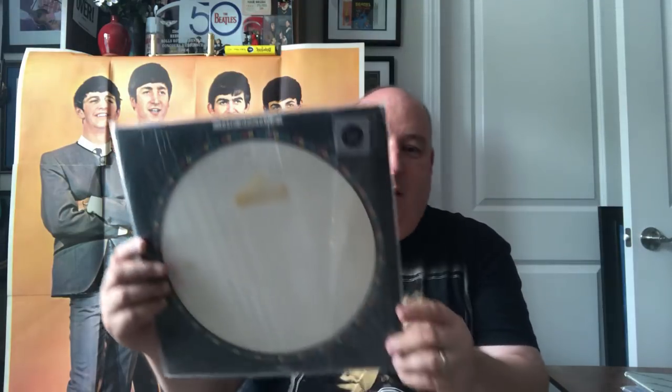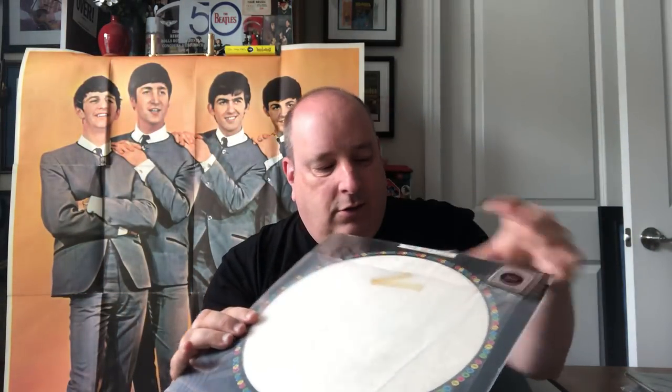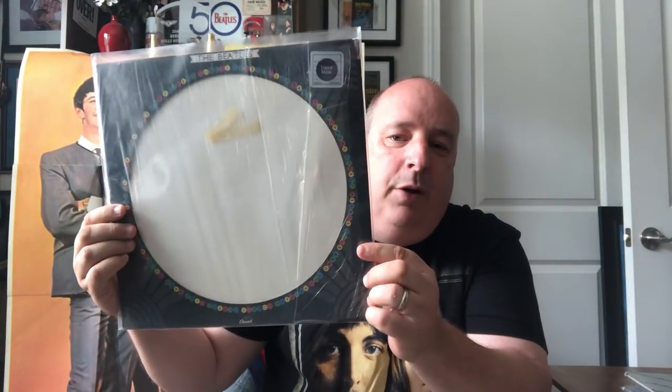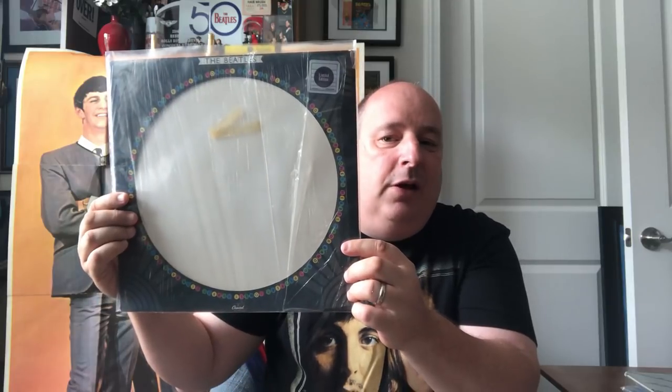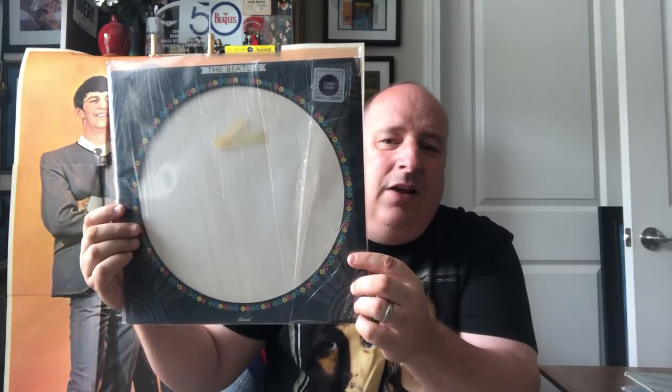All right, well, I hope everybody's doing well, and I'm starting off with this one, which is my Beatles, still in the original plastic. I've got the original hype sticker, and the plastic is still on. I just put these in plastic to protect it a little bit better. But this is my original Beatles Sgt. Pepper picture disc, and this kind of started it off for me in collecting picture discs, which were fun and exciting to get. This came out in the late 70s, I think. I really am glad to get this picture disc. This is an original. I remember getting this. And what?